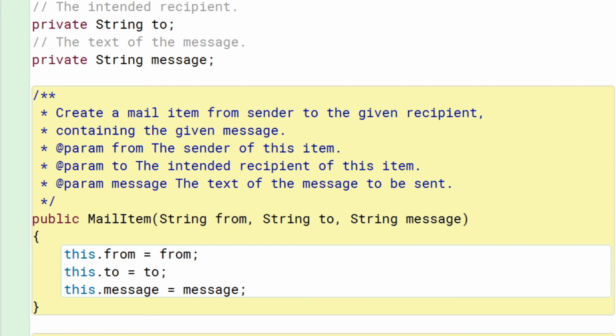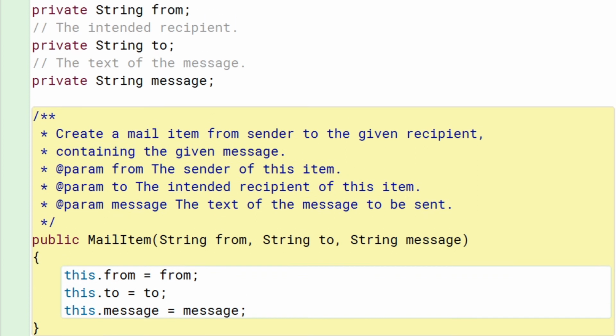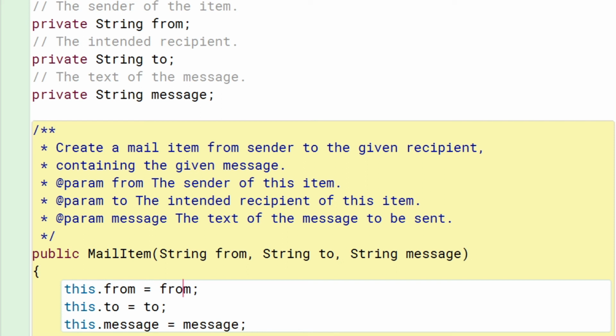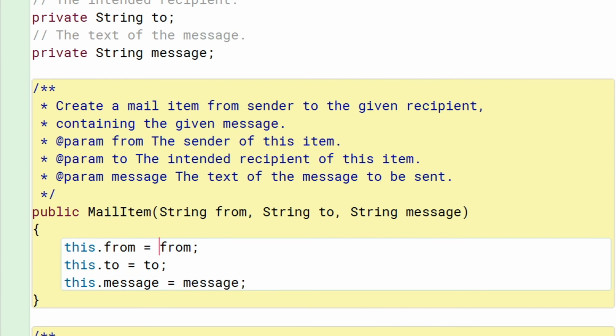The Java specification answers this question. It specifies that the definition originating in the closest enclosing block will always be used. Because the from parameter is defined in the constructor and the from field is defined in the class, the parameter will be used because its definition is closer to the statement that uses it. Now all we need is a mechanism to access a field when there is a more closely defined variable with the same name. That is what the this keyword is used for.